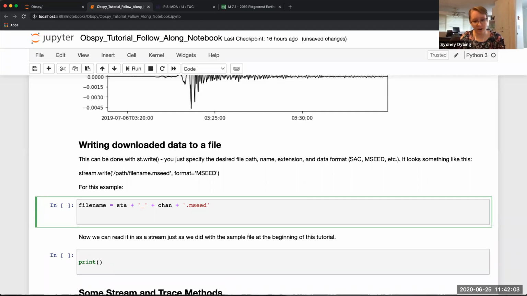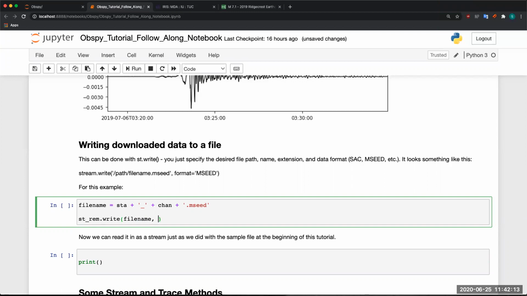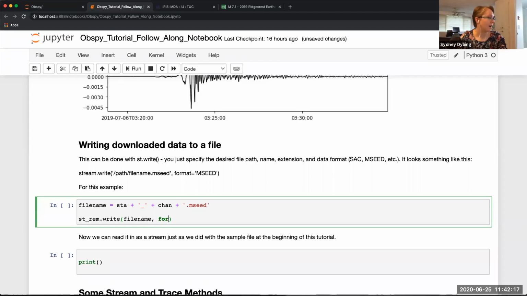To do the actual writing of the file, we use st, which is the stream that we want to write. You type write, the file name, and then specify what format you want to save it in. You can do this with SAC files or whatever kind of data format you're looking for. You just have to type in whatever it is you're interested in. In this case, we're going to do it as miniSEED.